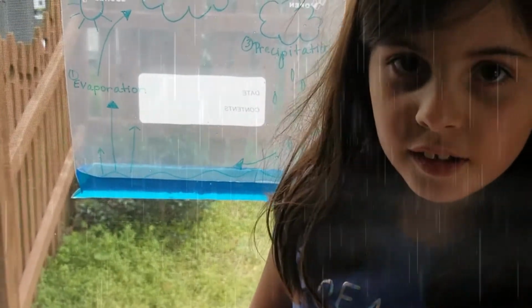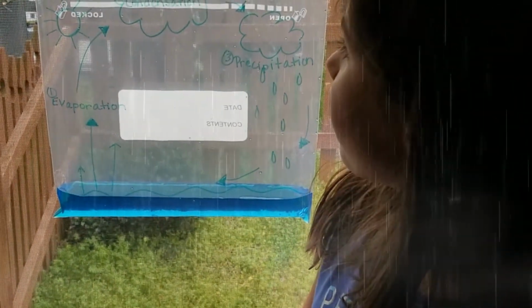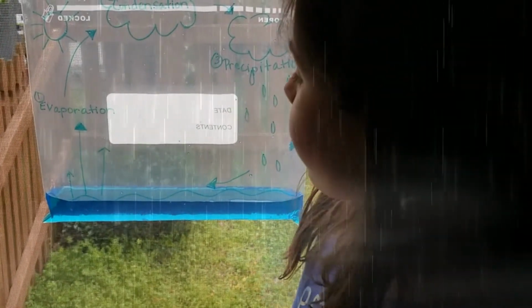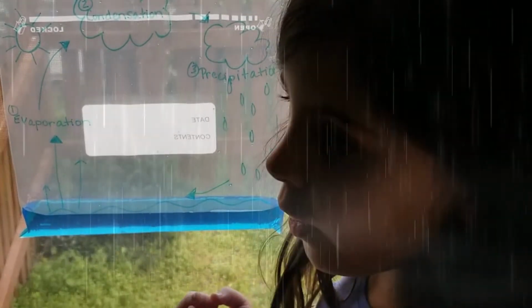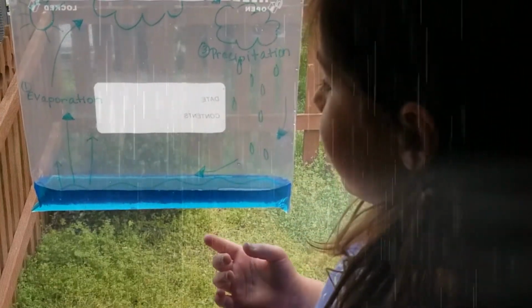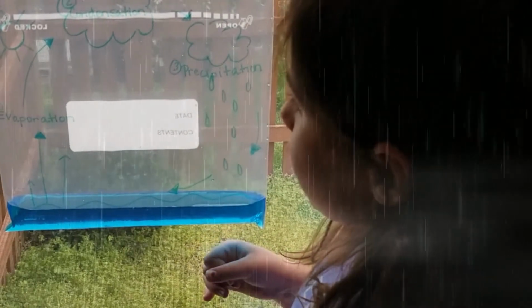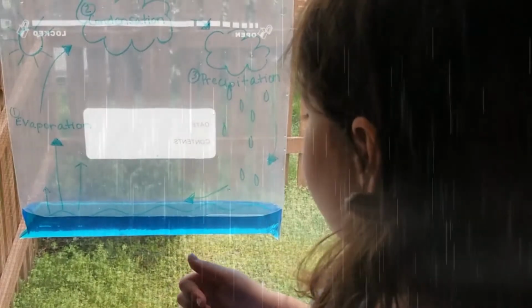Okay, so we have hung ours in the window, and you want to make sure that you find a sunny window for it. Why is that, Campbell? You see, you need sun. See how there's a sun for evaporation? The sun evaporates the water, and we need that for evaporation. And the evaporation, when it all forms together, will form the clouds that will then form the precipitation, and it will fall down into the bottom, which is the water cycle.